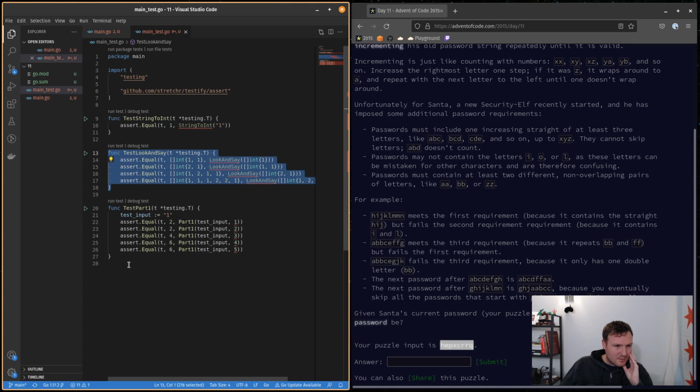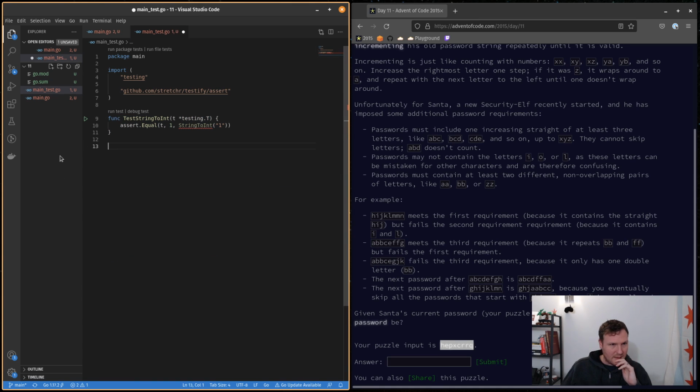Let's get rid of these two and start with our first test. Our first test, let's do the password may not contain the letters I, O, and L. What should we call this function? Not forbidden. All right.